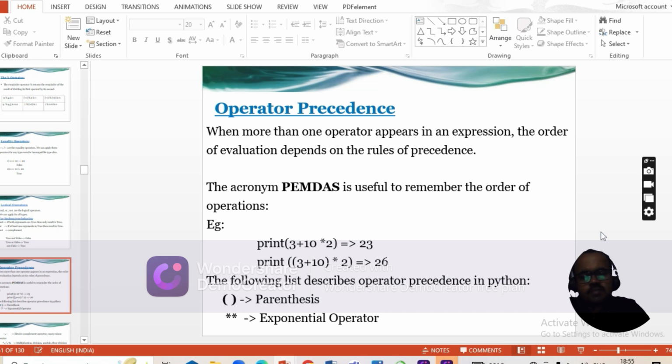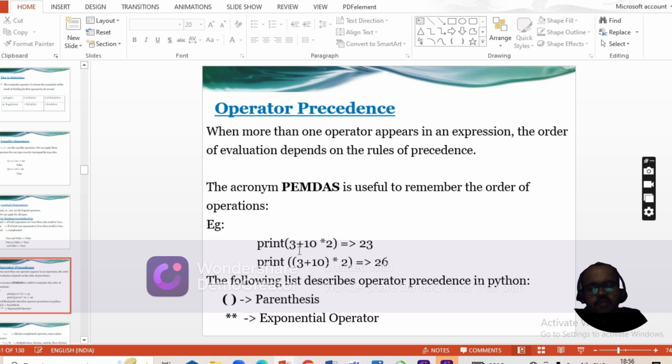So, I am just comparing: first print 3 plus 10 into 2. Multiplication has a high priority compared to addition. So it will multiply 10 into 2, 20.